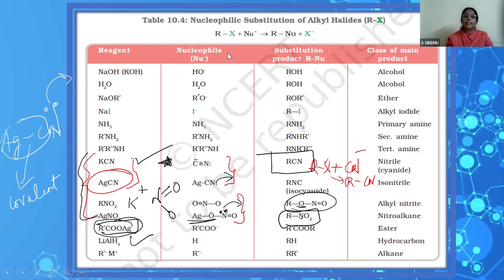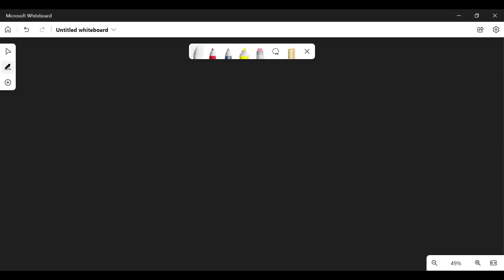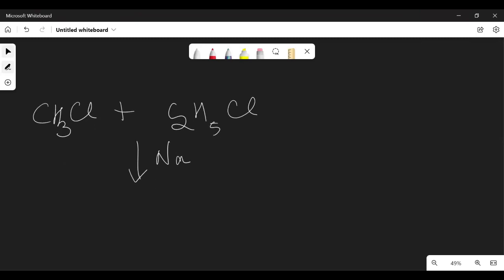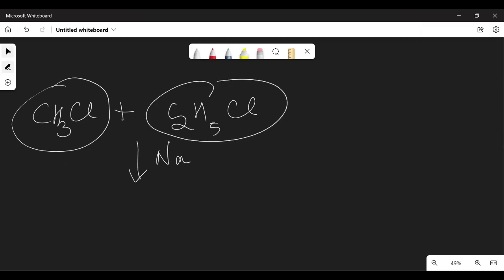So to prepare an odd number, we will need lithium aluminium hydride. Going for the Wurtz reaction, what will happen, sir? It will give only an even number of carbons. If I have to prepare using the Wurtz reaction, I'll have to use sodium and ether, and I'll have to use two different haloalkanes, right? This is, I think, the Wurtz-Fittig reaction. No, this is the Wurtz reaction. But what will be the problem if you go this way?